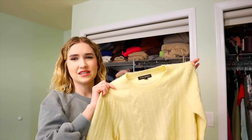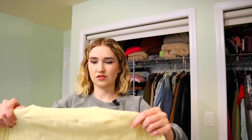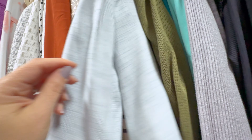I saw Mia Maples pull the Color Cube into her closet and pull together outfits, so I thought let's give it a whirl. Unfortunately, my closet's not as extensive as Mia Maples' — she does clothing hauls on YouTube so she has a lot of clothes, and she lives in Canada so she does a lot of layering. Whereas I live in the tropics, so all of my clothes are more lightweight and I don't have a lot of layering pieces. But we're going to try to pull together outfits as best we can.